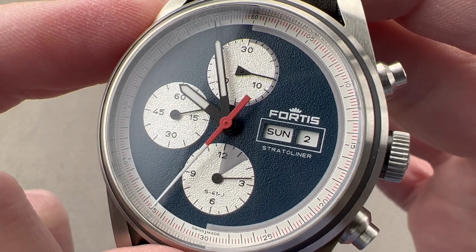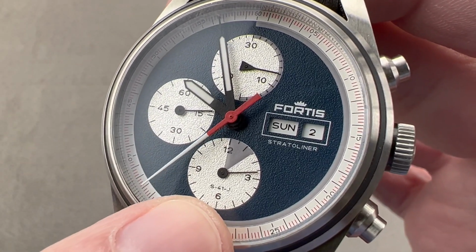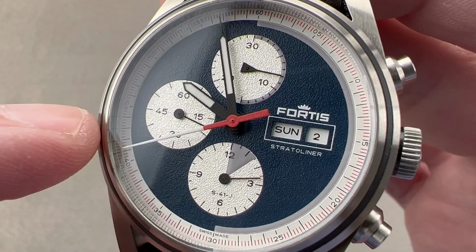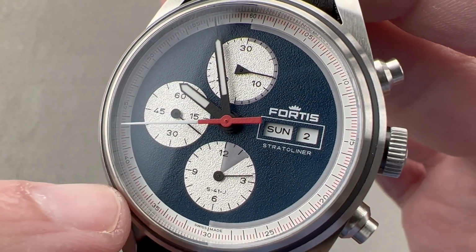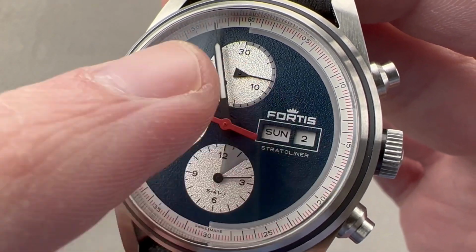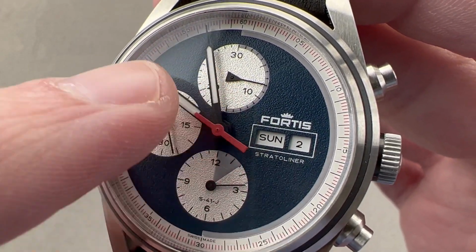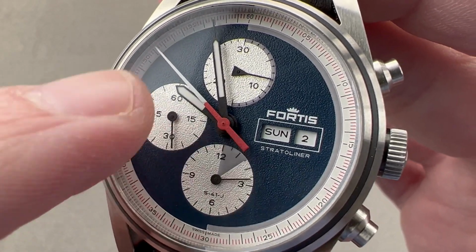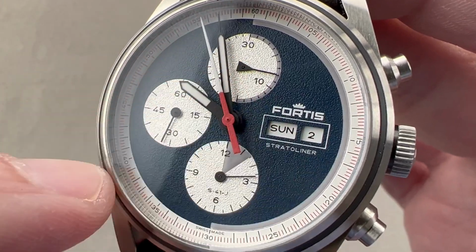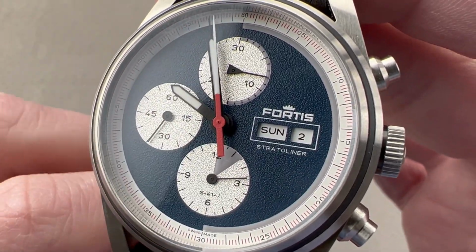Now this is the Blue Japan dial, so S-41 is the model, J, Blue Japan. Japan is what we have right here. So we have a combination of gray, silver, blue, and red. And the idea here is that if this center seconds hand were spinning at an incredible rate, you would see the rising sun emblem that is the national symbol of Japan and which adorns the Japanese flag. So you'd get that red circle. So that is why this is called the Blue Japan.